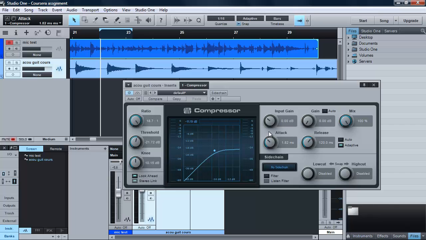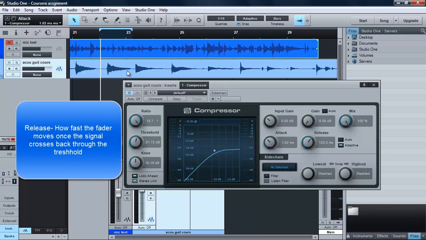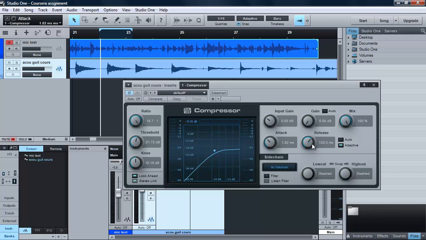And release is the opposite. It affects the trailing off of the sound. With drums, you get that one hit, and it's a shorter length of time for that audio. If you increase the release, it'll make the sound trail off, making the note last longer. And if you decrease the release down to 0 or a short amount of time, then it'll cut off the note pretty quickly.